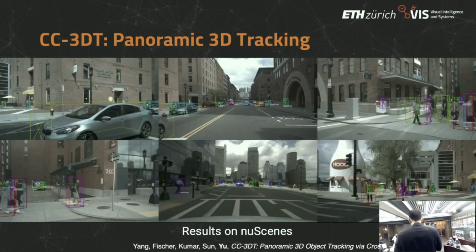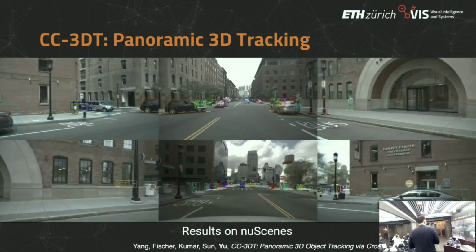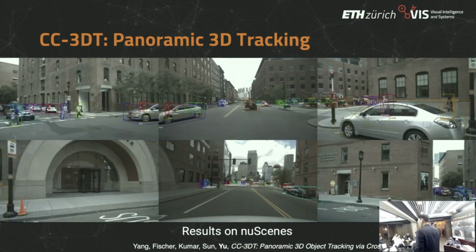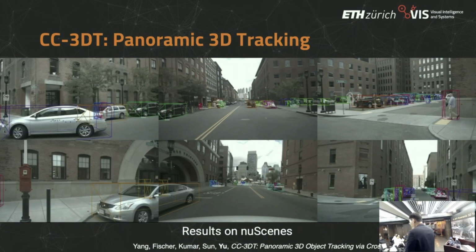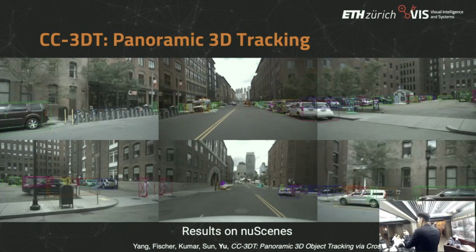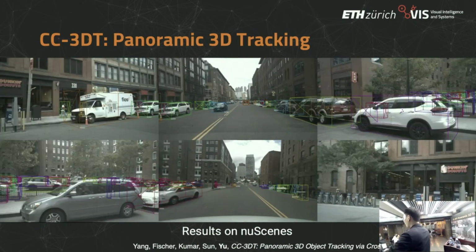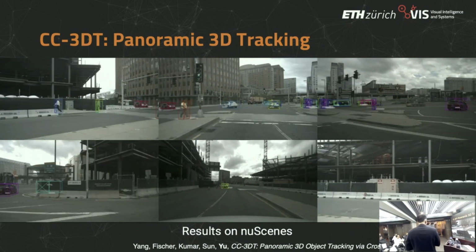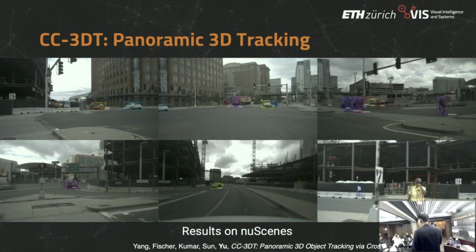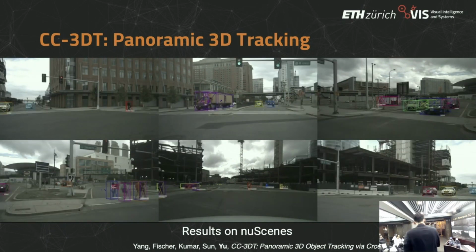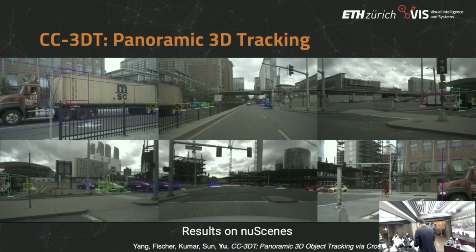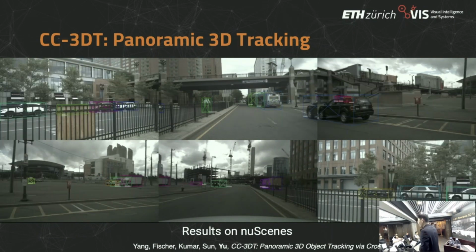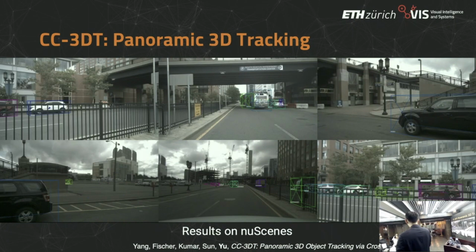So even further, on many self-driving cars, we not only have a single view, we have a surrounding view. When we have a surrounding view, there is a very interesting property. We mentioned that the object can go out of the image and come back, and that can be very hard to detect. But when we have the panoramic view, the scenario actually changes. We know that the object will never disappear unless it's occluded. So we can use this clue to help us do better tracking.